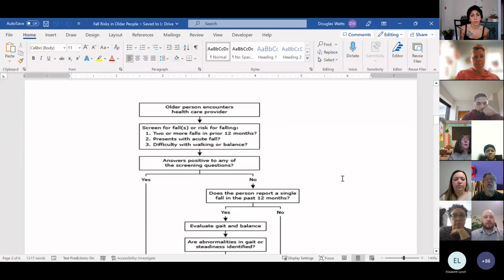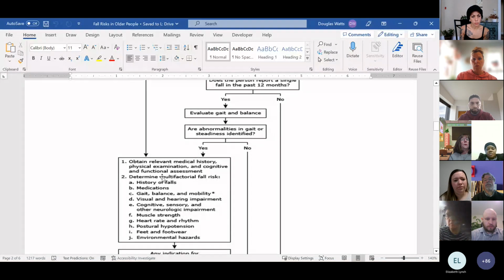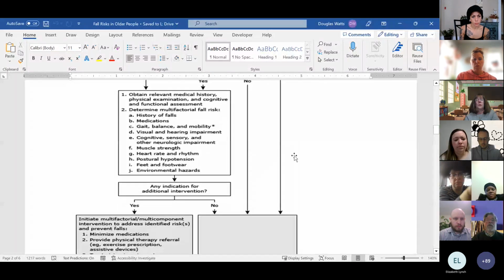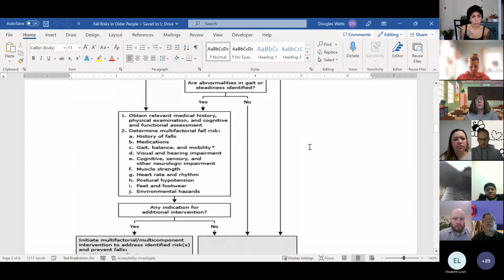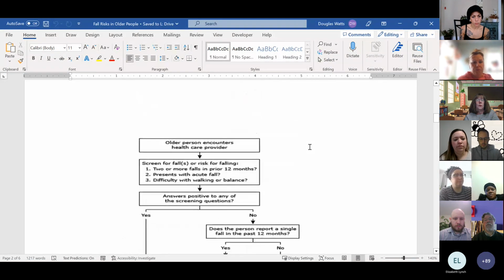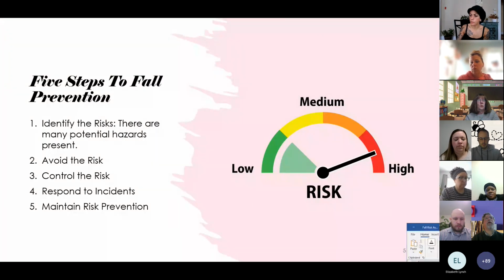So what we have here is a really cool flow chart. This is going to be available to everybody too, so you don't have to worry too much about it. But it talks about screening, and what to do if you get positive answers to the screening. If you don't get yes answers, you follow the no's, and it just goes right down to the end. So I think this is really, really valuable. I'll pull this back out of the way and show you the other one, which I love too.